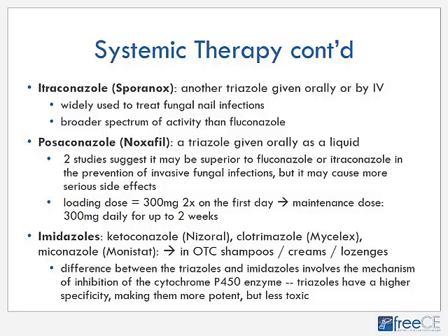There are a variety of imidazoles, such as Nizoral, Mycelex, Monistat, and as I mentioned, they are in over-the-counter shampoos, creams, and lozenges. And by the way, the difference between the triazoles and the imidazoles involves the mechanism of inhibition of the cytochrome P450 enzyme. Triazoles have a higher specificity, making them more potent, but at the same time a little less toxic.